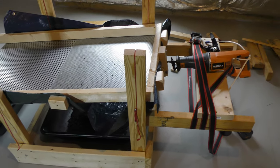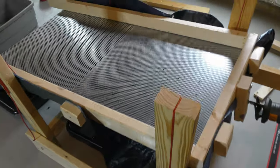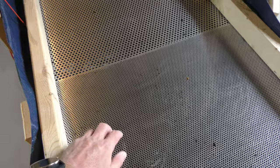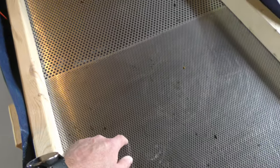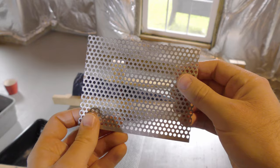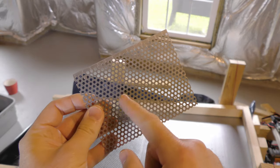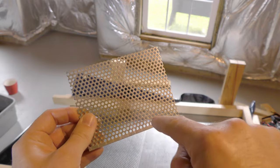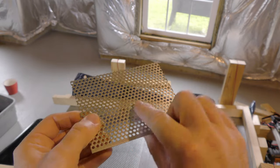Here is my sorting machine. I apologize if this is a little shaky - this is all being handheld. What I have on the top is aluminum that has been perforated. This is one-eighth inch and this is quarter-inch holes, and I'm using aluminum because it's really smooth. You can rub your hand right across it and you're not going to catch on anything - it's not like hardware cloth that you find at the store, which is sort of like sandpaper. There is one side that is rough and another side that is smooth, and you want to make sure you use the smooth side instead of the rough side, which will rip apart your worm.